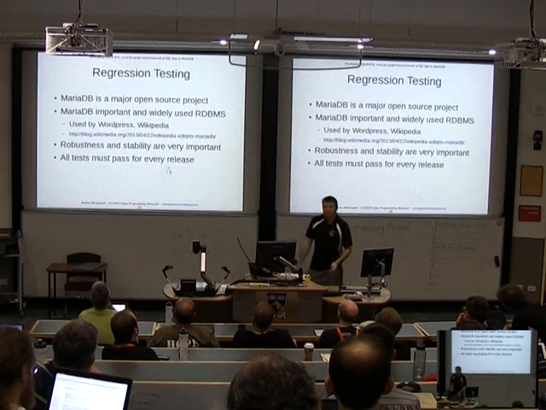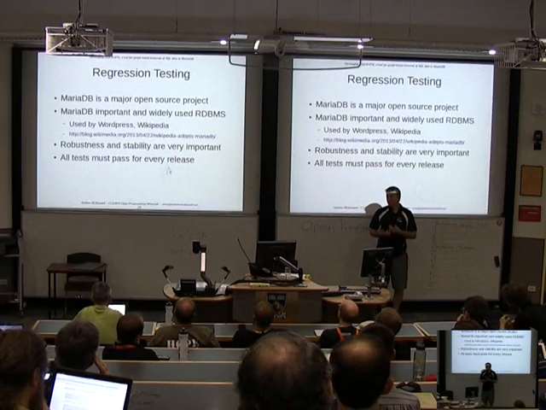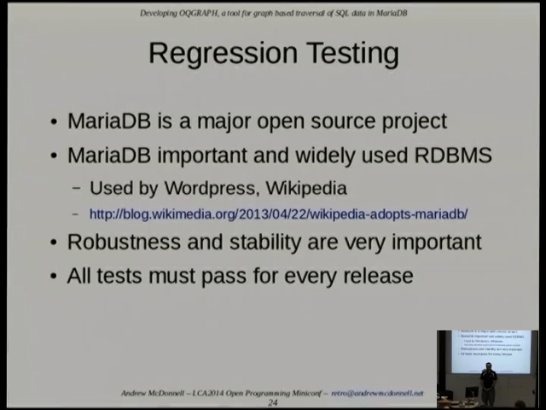So more importantly, after about a year of effort, we've just recently had this merged into MariaDB. Before they let us do that, we had to have a fairly comprehensive test suite, because MariaDB is now used by WordPress and Wikipedia, and pretty major companies. They don't want the database crashing out from underneath them, so every test has to pass.